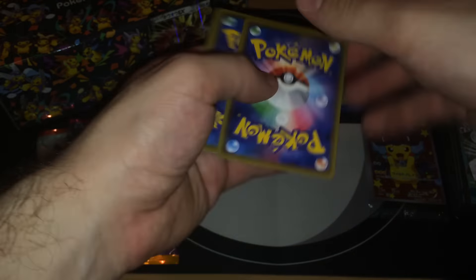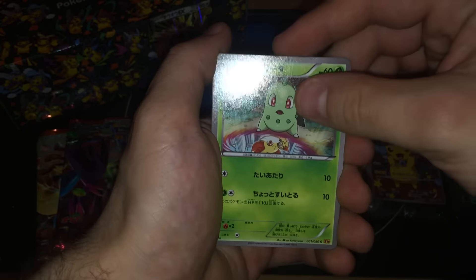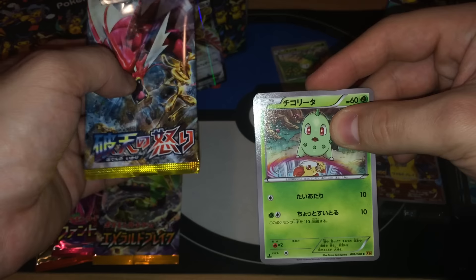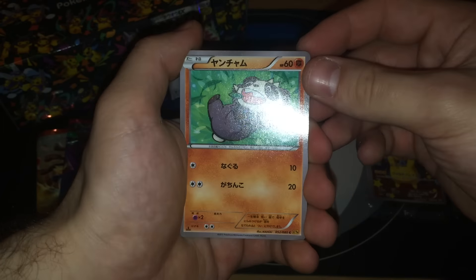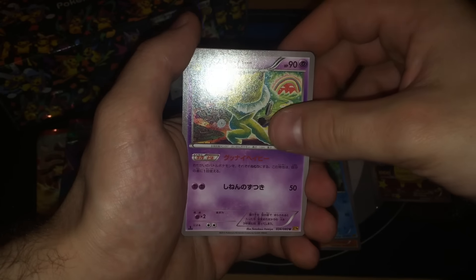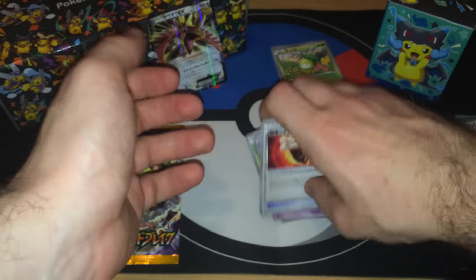Second pack. I need to count the cards — I think this is the last card. So there's a Chikorita. Is this Breakthrough or an even newer set? No, it's not Breakthrough — it's the newer Breakpoint set, yes. This one looks familiar but it's not Tedursa — I think it's Palpitoad. And Hypno — this is my first or second Hypno, not sure. And this looks like some kind of item card, I'm not sure of the name.